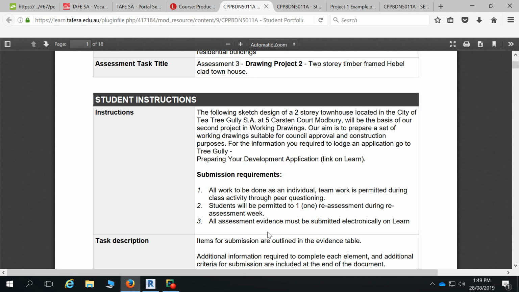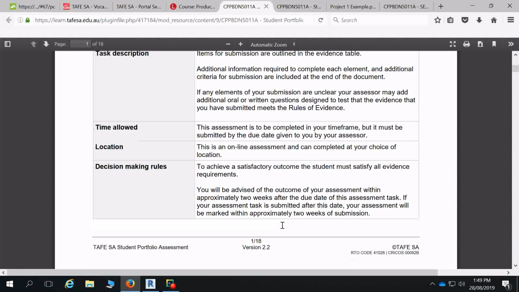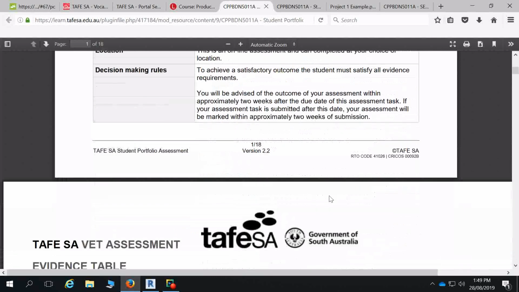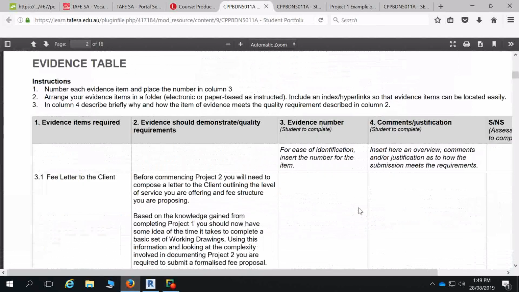So it's a 2-story townhouse. We're only going to do one of 6. It's going to be Hebel power panel, and it's got a relatively flat roof hidden under a parapet, and so that is going to require some box gutters as well. So we'll have to draw up some box gutters. So it'll change the way you're thinking about your drawings a little bit, because it's slightly different from what you've done in the past.